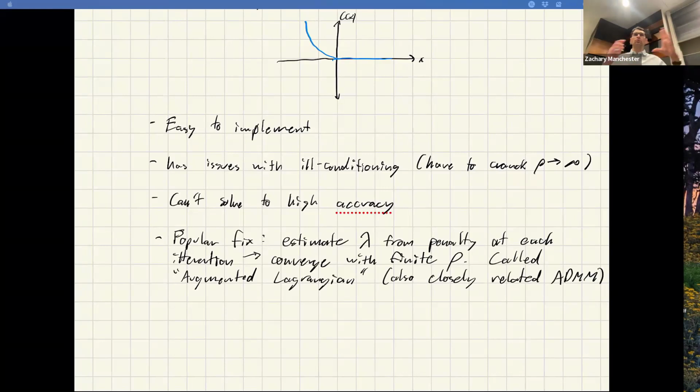It means you're not solving a primal dual problem for both x and lambda. You're only minimizing that penalty thing over x. But then given the solution to that x minimization, you look at the value of the penalty term, and you take that and stuff it into a lambda estimate. So you're estimating lambda in this outer loop way. One heuristic way to think about it is you're offloading the forcing that the penalty is doing into a lambda estimate term. And by doing that at each iteration, you're converging on an estimate of the primal dual solution in a way that prevents you from having to jack rho all the way up. That's the gist.